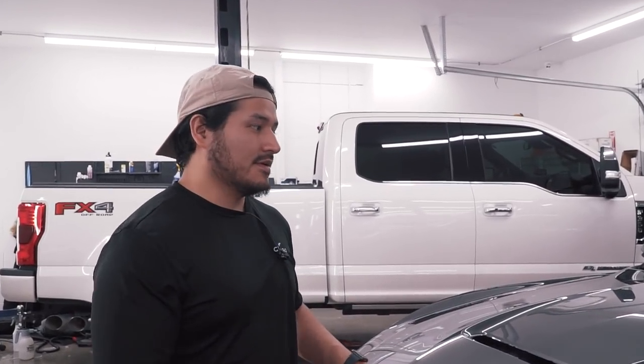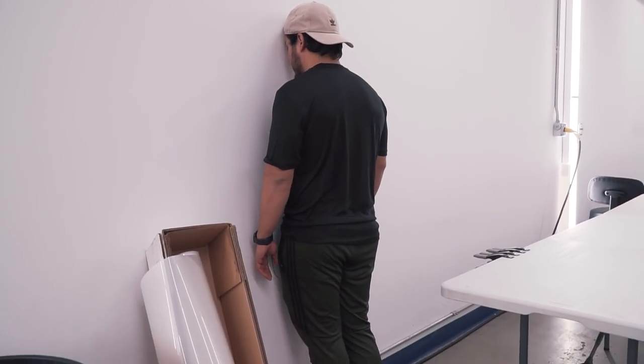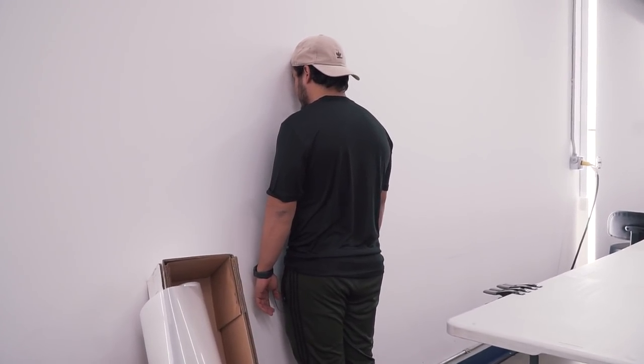So the hood has a lot of imperfections, and then every imperfection that is on the hood, the PPF is just gonna enhance it and make it even more dramatic and crazy. There's all these little dots and pittings and these little high marks from factory paint. The only way to fix it is if you literally wet sand the whole hood. But yeah, that sucks, because it's ready to go right now and it's not ready. So I just gotta stand around and do nothing. It's annoying.